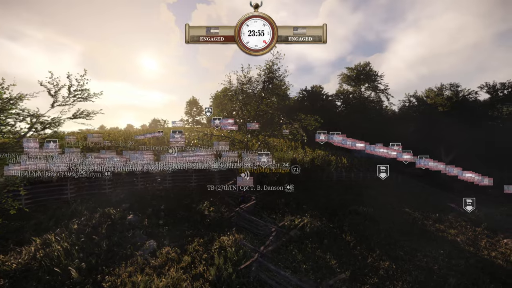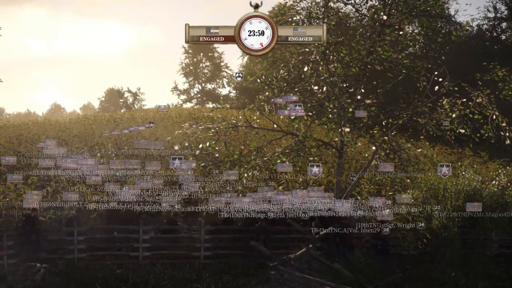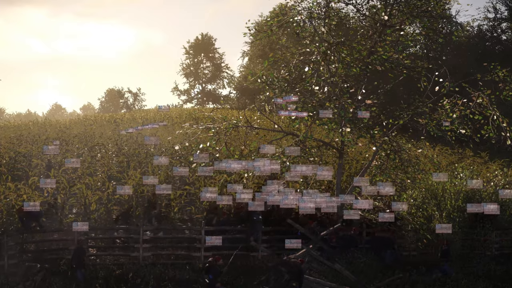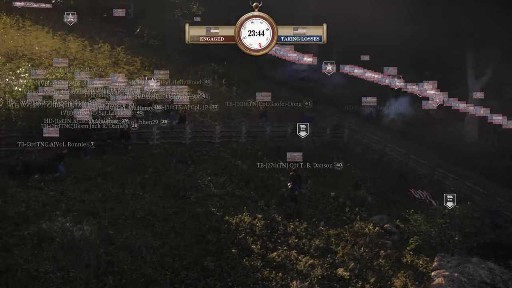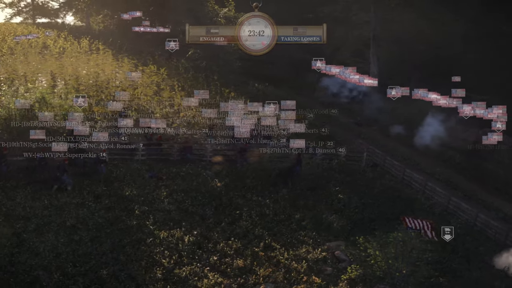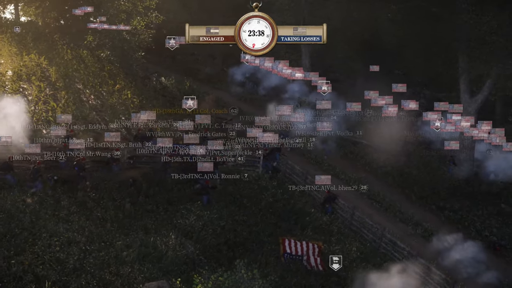All right, here we go. Now, they do have another element going on the opposite side here. It's kind of a separate element, so we'll see if that works better for this Union team. Volley goes off, but I think it went off a little bit too soon, to be honest with you. I think they should have held it until they hit the fence. But we'll see if it's enough.